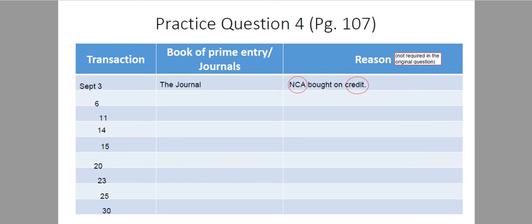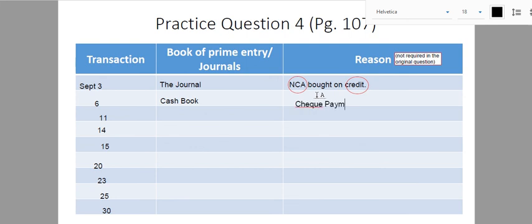The next one is check stub. Check stub is like check counterfoil. Check stub showed the payment for rent for the month. And you remember all check payments and all check receipts, they go in the cash book. So cash book. And the reason being a check payment. So we'll circle the word check, and we'll also make a notation money because it's a transaction which deals with money. So anything with money goes in either the main cash book or the petty cash book. And since this one is a check, the checks end up in the cash book.